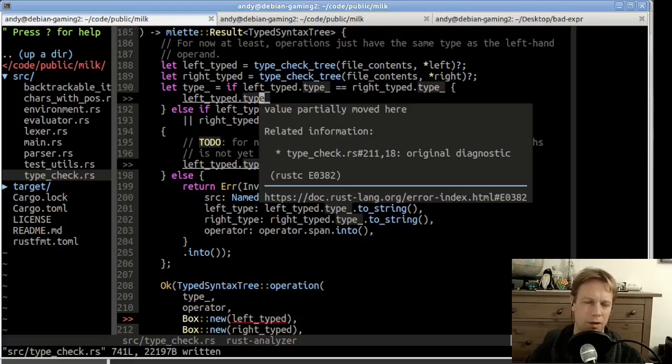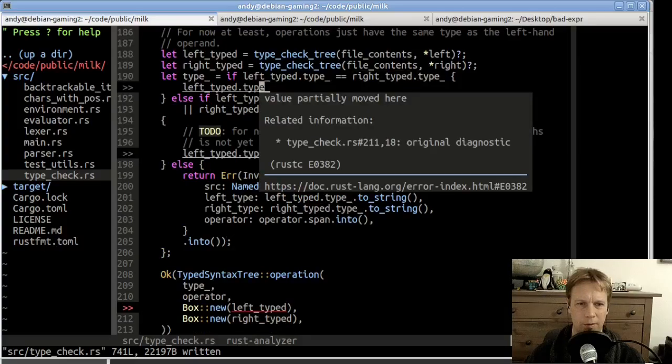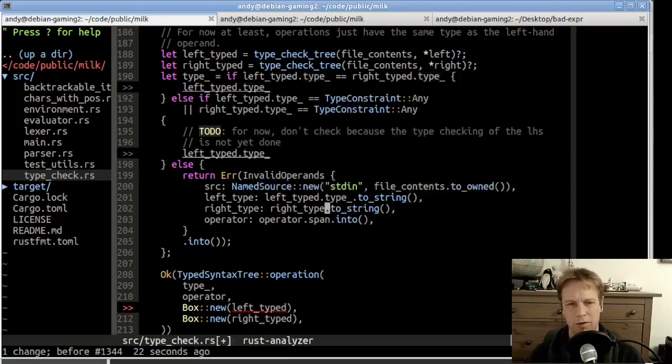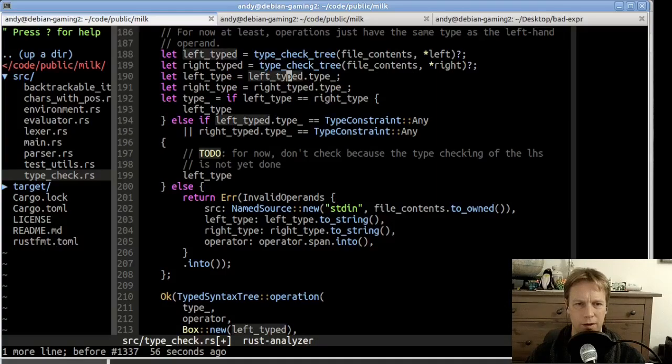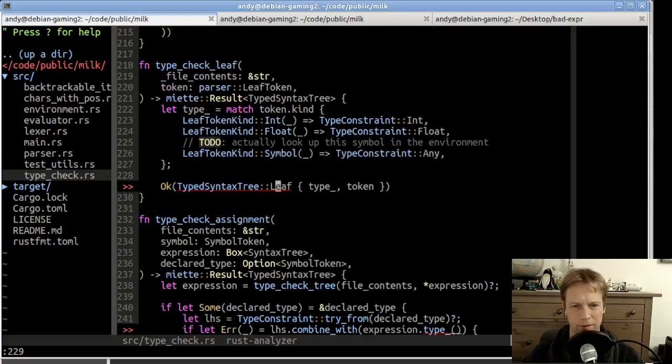Oh, it's still complaining that left typed has had stuff borrowed from it. All right, undo all of that because it was too much typing, and instead we'll just clone these types. I briefly made them copy in last video or the one before, so we wouldn't have to explicitly clone them. And then I started thinking that maybe types are going to have more complicated stuff inside them at some point. Maybe I should have Yagni'd it, but yeah, making things not copy is probably safer. The safe way round to approach these things.